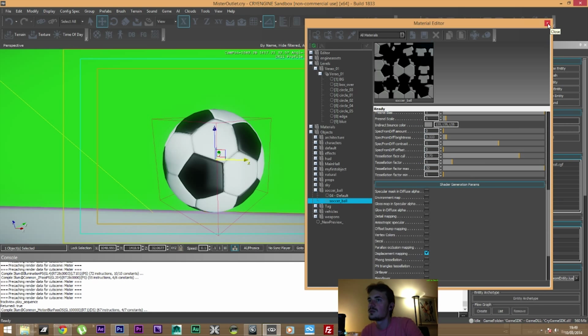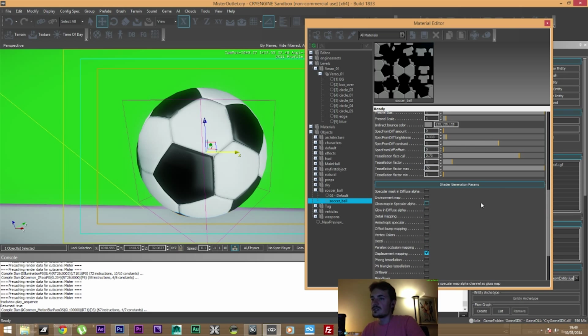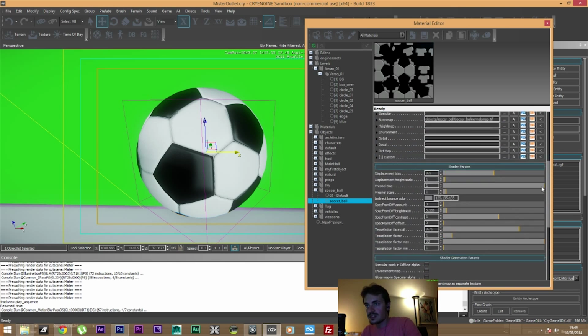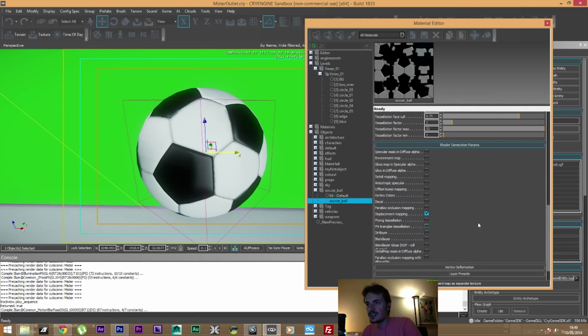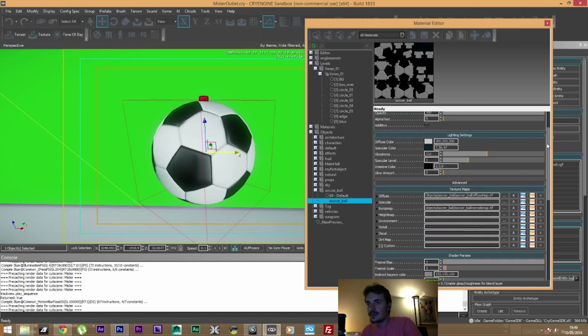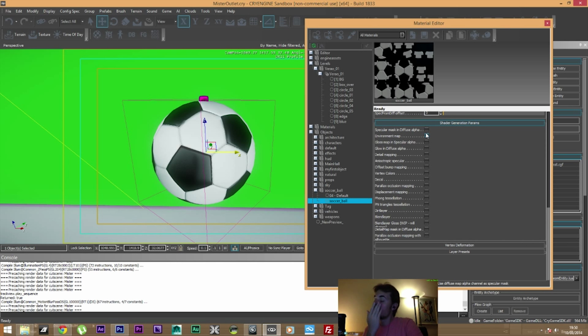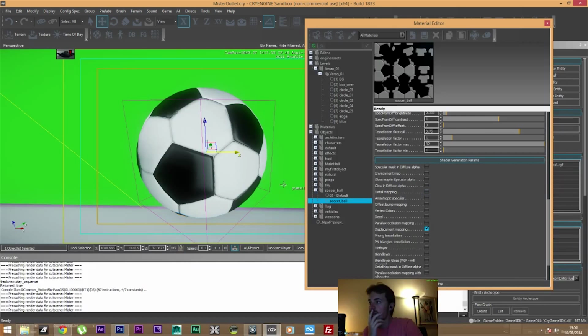And I'm going to show the last thing here, which is shader generation parameters. We can try to achieve different results in this area. So if I click the displacement map, you can observe that it gives a different look to the model.